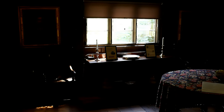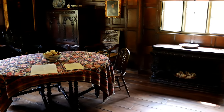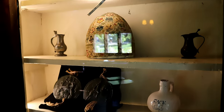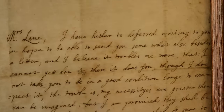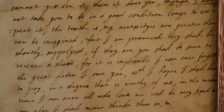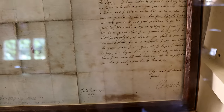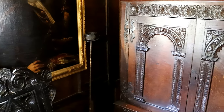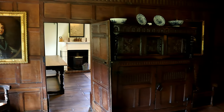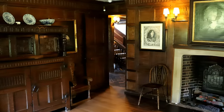The parlour was perhaps the best room in the house, an intimate space open only to the family and their most important guests. The parlour houses objects of the period, including a letter from Charles II, dated the 23rd November 1652 and written in the King's own hand from the safety of Paris. Charles II writes to her as his most affectionate friend, Jane Lane, telling her that he hopes to live long enough to repay the enormous debt he owes her. Some of the portraits in this room are of the characters who played a part in the next stage of Charles's story after he left Moseley — Father Huddleston, Jane Lane, Colonel John Lane, and the King himself — a visual reminder of the tight-knit community of royalist families who put their own lives at risk in order to aid the King's escape.